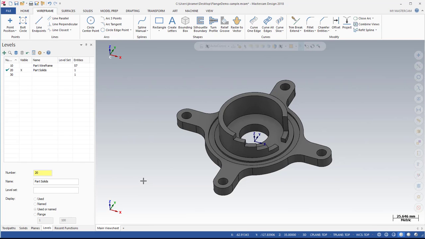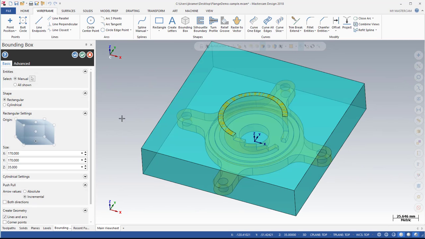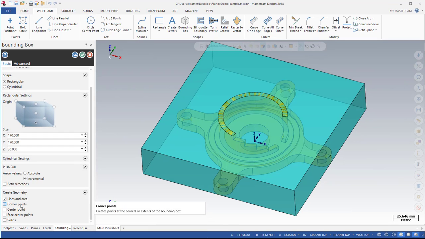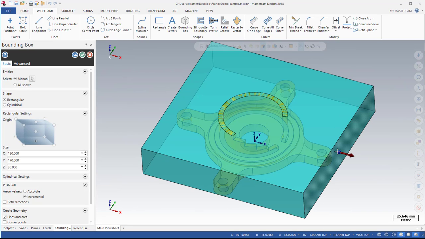Now the other option, where it seems to shine and come up with that same type of configuration, is looking under wireframe. Let's go to bounding box. We'll select bounding, select the part and selection. Now we want to do the push-pull configuration. So I'll go ahead and grab a face there. Once again, I can pull it, or I could just put my cursor right over the top of that and say 10 millimeter to do the same thing.